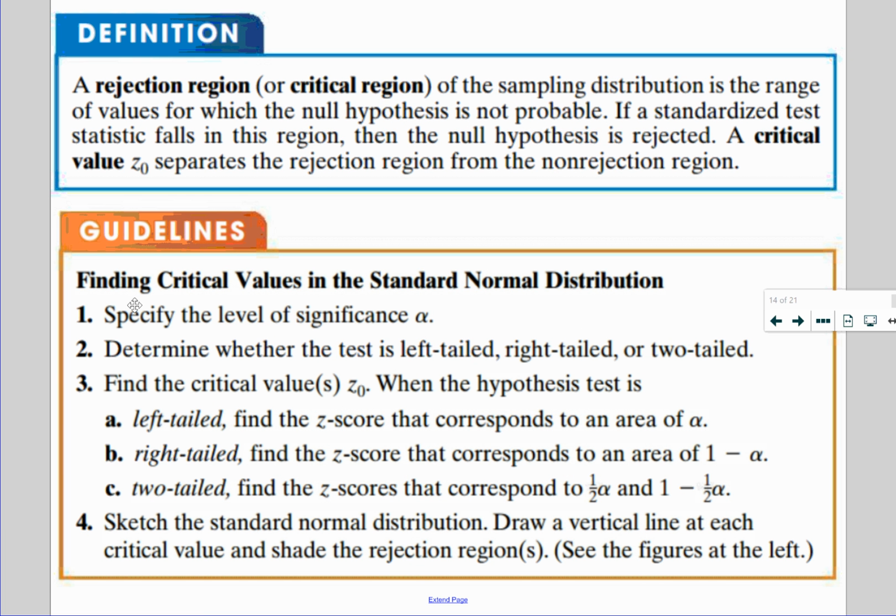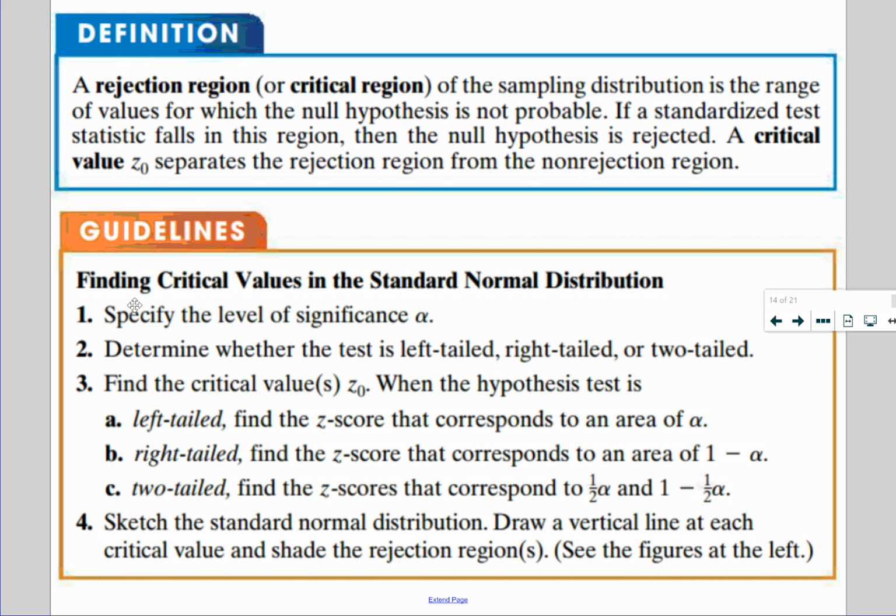All right. So today we're going to do the third and final part of 7.2. On Friday, we talked about how to do the hypothesis testing with a p-value, which is what part 2 of your homework is going to look like. Today, we're going to talk about using rejection regions, or sometimes it's called a critical region, for hypothesis testing.